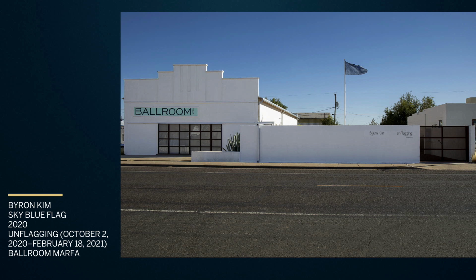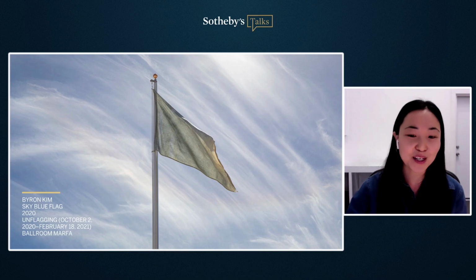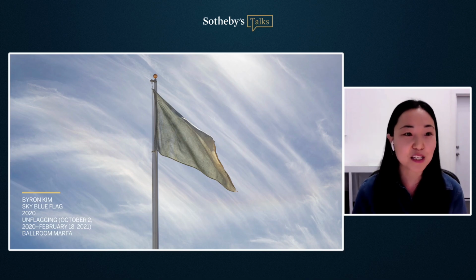That collective used indigo on linen, so natural fabric and natural materials, and tried to match that indigo to the sky in Juarez, and then install it here where the indigo and the blue tries to match the sky in Marfa, Texas. Throughout the time of the exhibition, it transforms, and the sun bleaches it out, and it eventually faded to white, and you can see that in this image. And of course, we know that white flags reference surrender. So it's a little bit of challenging these ideas of fixed claims of territory, and kind of giving in to those ideas that are demarcating these ideas.